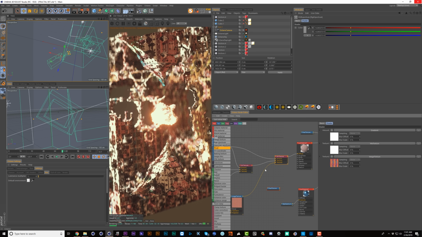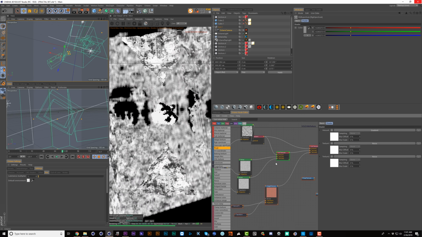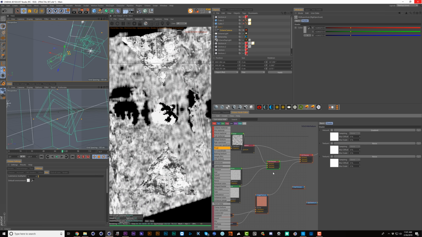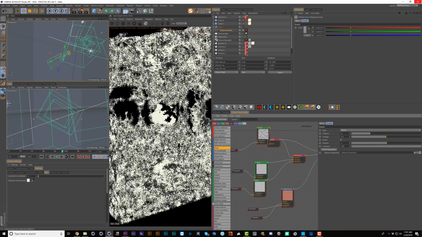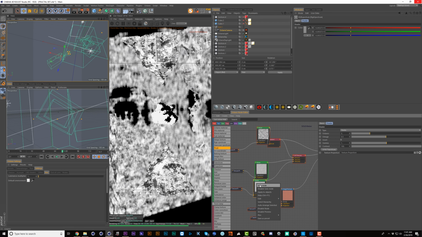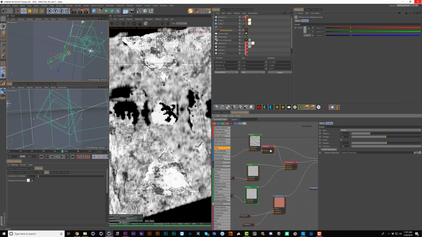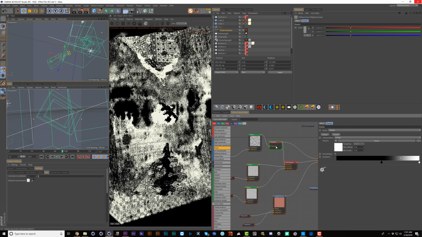So this is piped into texture 1, and then in texture 2, let's solo this. You can see I've just got some stacked noises to create different weird breakup, and I'm using this for a couple different things. So here, both of these are relatively similar scale, but just a couple different noises. And then up here, they're being mixed by this.